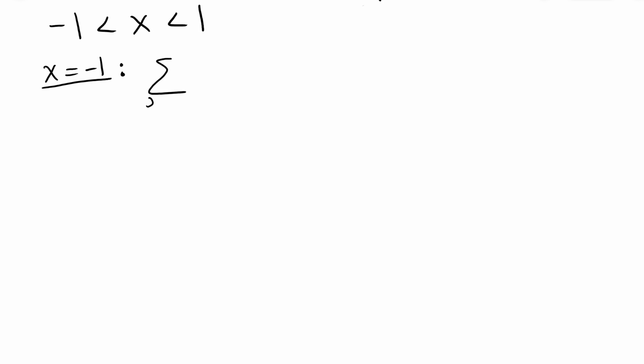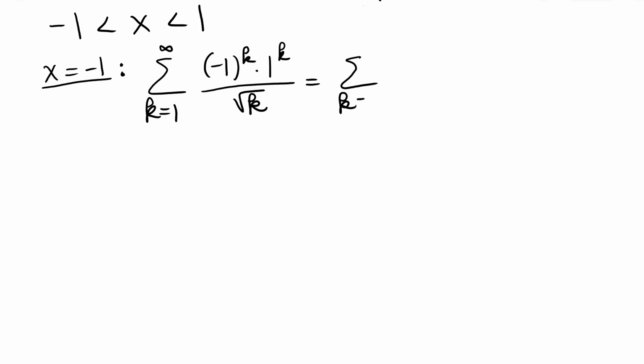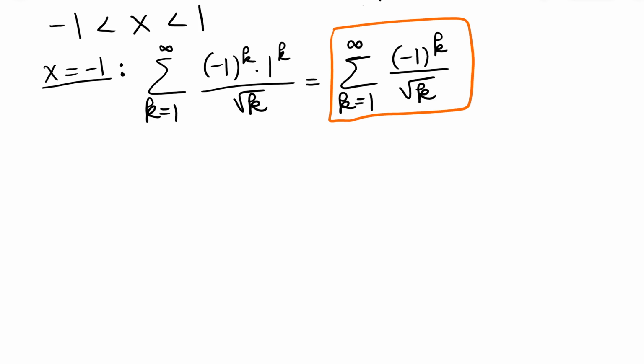So for this series, if I let x equal 1, I still have that -1 to the k. I'm going to have 1 to the k, all over the square root of k. Now, 1 to the k is just going to be 1, because k are discrete numbers, we're going through these numbers discretely. This is just going to be -1 to the k all over the square root of k. Now we're going to take everything we learned in chapter 10 and figure out, does this series converge or does it diverge?